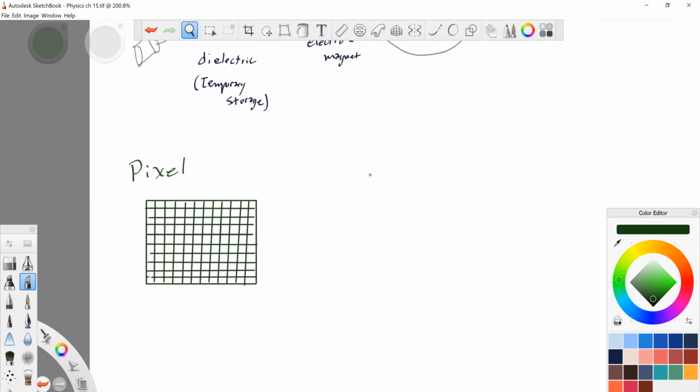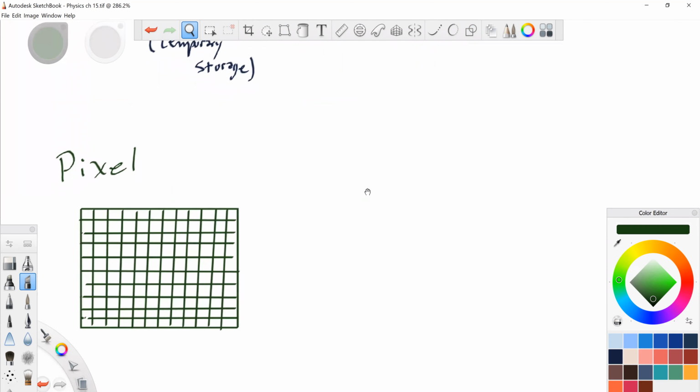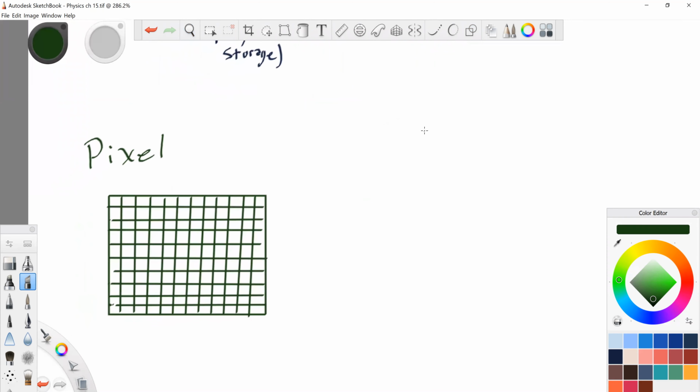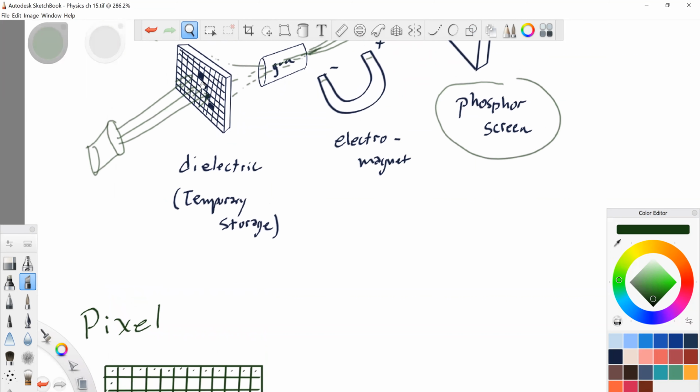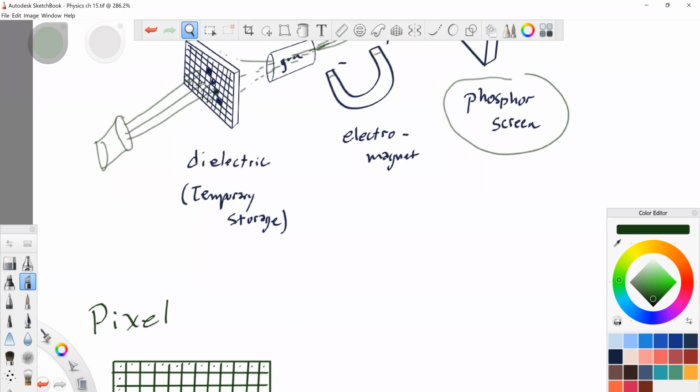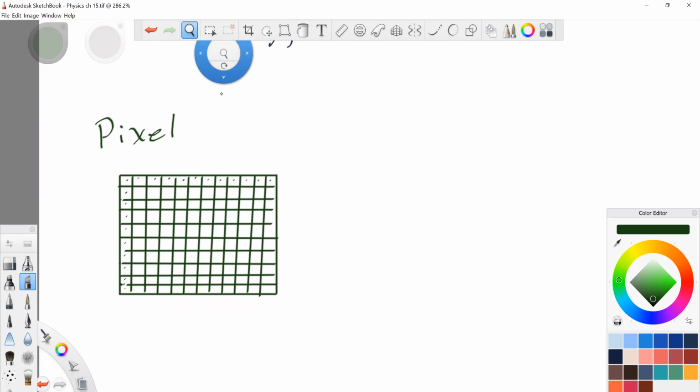It's actually very similar. The pixels on the screen in the old televisions were, gosh, how many? 1, 2, 3, 4, 5, 6, 7, 8, 9, 10, 11, 12. 1, 2, 3, 4, 5, 6, 7, 8, 9, 10. Oh my God, numbers I could actually multiply. So 120 pixels on this screen. That would equate to 120 storage spaces in the dielectric. Each storage space is represented by 1 pixel. Now we're talking about primitive technology here, but that's all right.